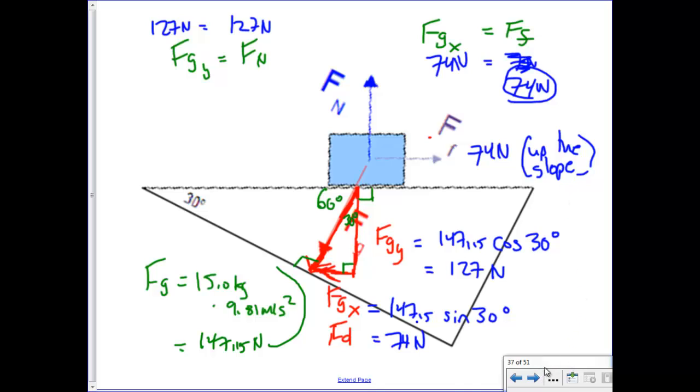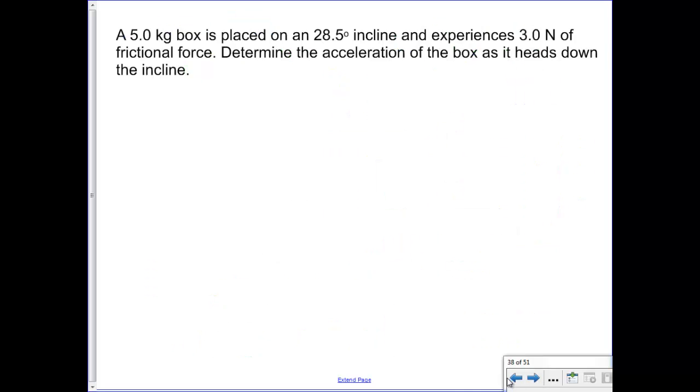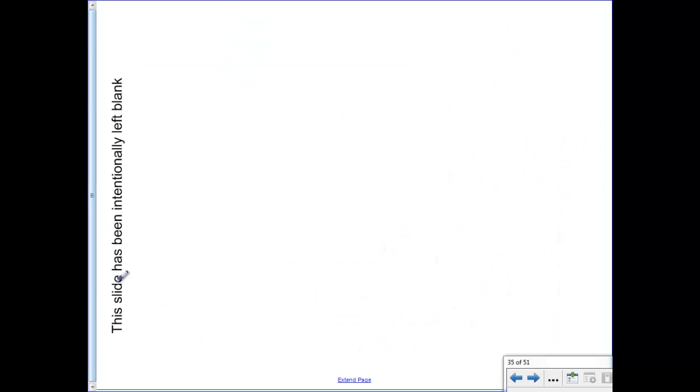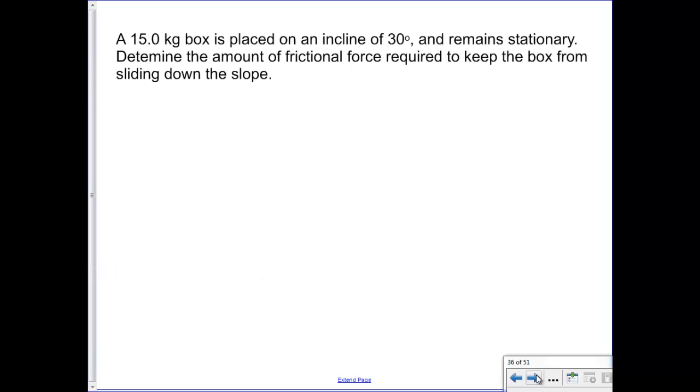Did taking the picture and turning it slightly slanted help keep track of where things are? I hope. I didn't even know there was a picture on the back until halfway through. Oh, never mind, that explains things then. Sorry, I often try to put in extra slides that say this slide has been intentionally left blank, but sometimes it puts it on the next page, so it doesn't hurt to look ahead. I try to leave you more room.